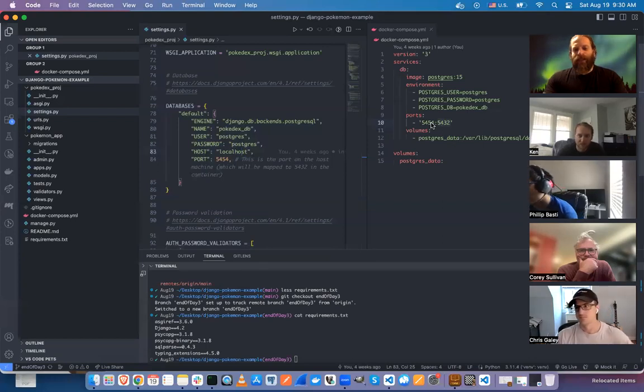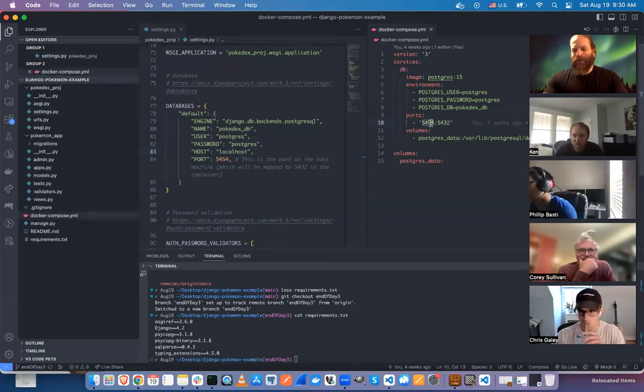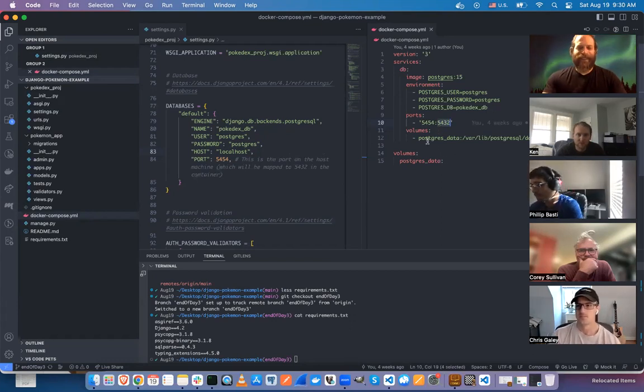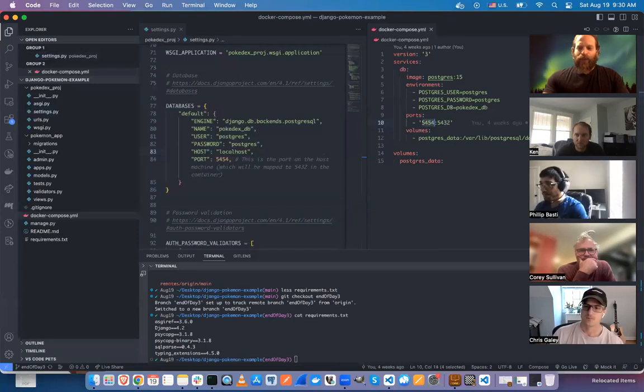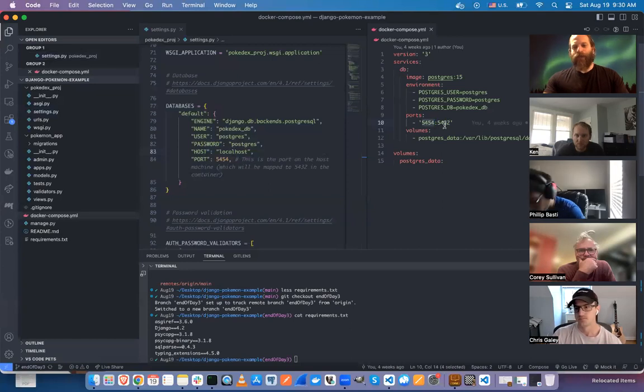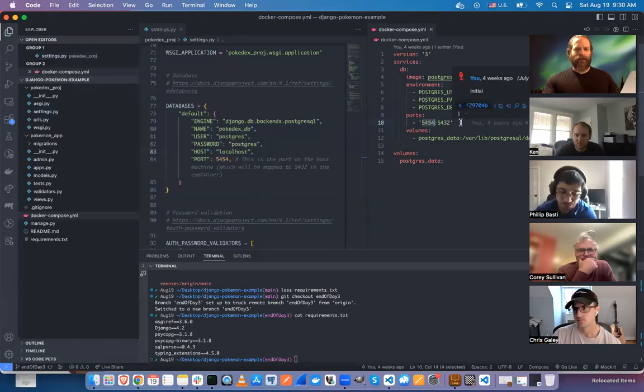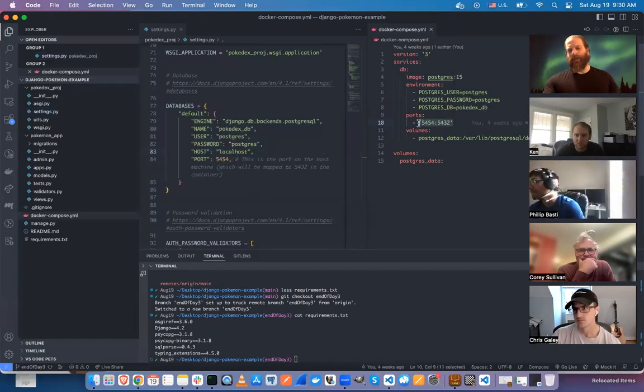One reason why I always make sure to use a different port is that it helps me keep it straight. If it's the same one, it's kind of confusing. But also, what Corey mentioned about not clogging the ports: if you have Postgres running locally on 5432, I think this port mapping will override that, but it's a way of eliminating the possibility of accidentally connecting to your local Postgres instance.